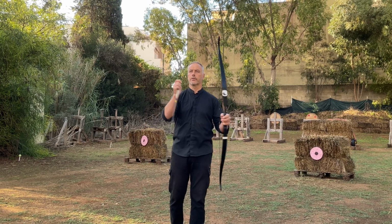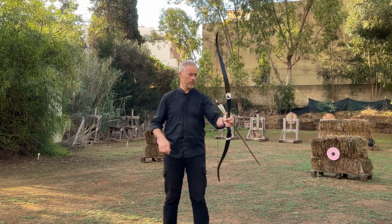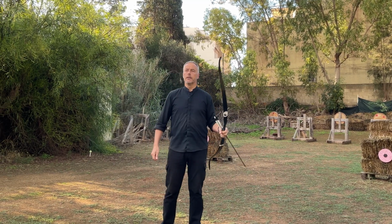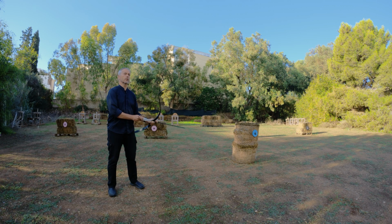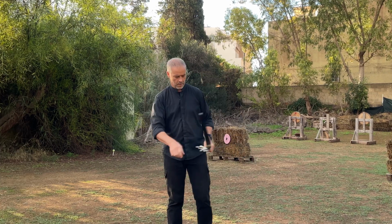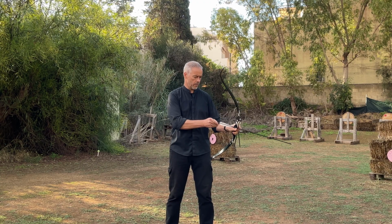And of course, first of all, he holds the arrows in his bow hand. So I will do that too. Let's go a bit here, so like this. And then step 1, you stand sideways to your target as you know it. You load, you point, you draw and shoot one arrow at a time. And you do this until you are comfortable with that.